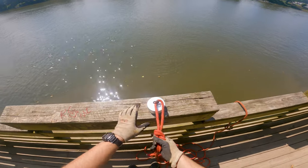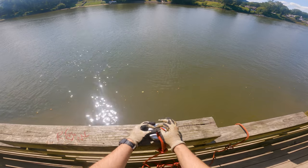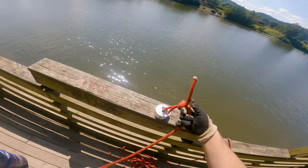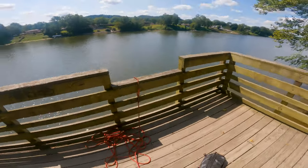All right, guys, I had to tie a little bit different knot. I had to put a figure eight in this thing because I couldn't get a polymer knot on this rope, this eyelet's a little too small for that. But the figure eight should do nice. It's a good strong knot. Let's see what happens, guys.